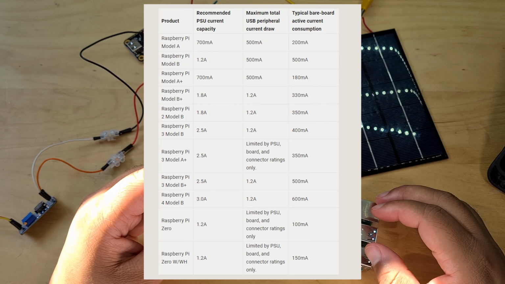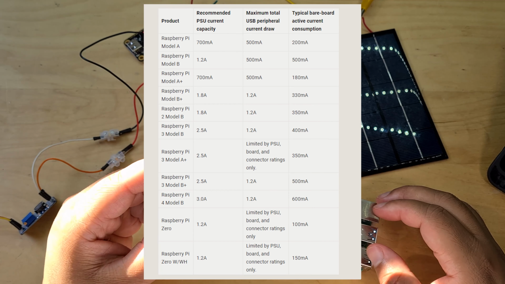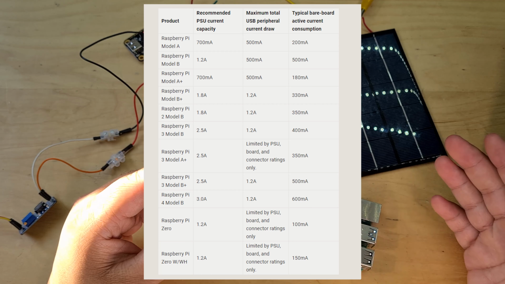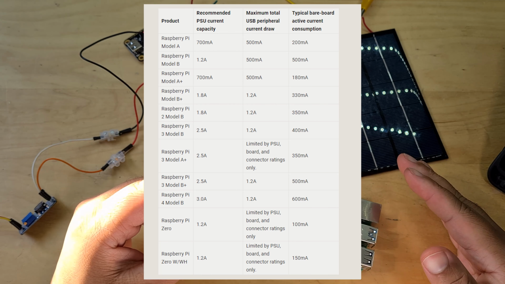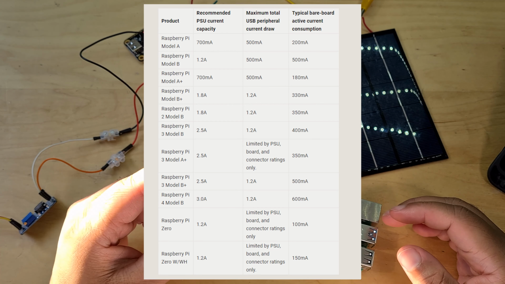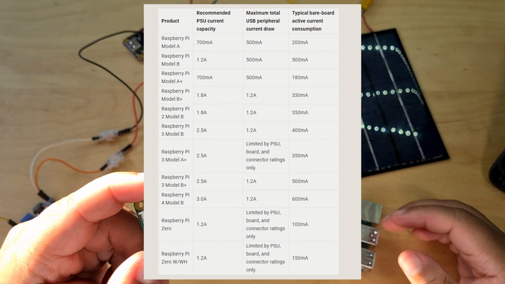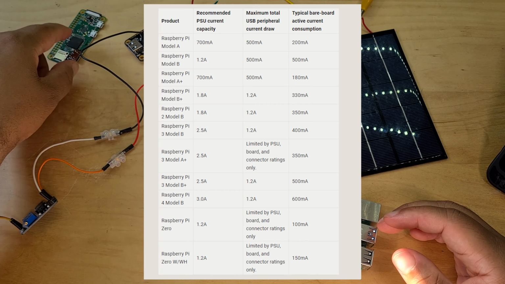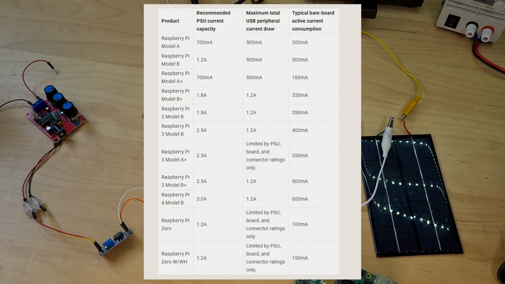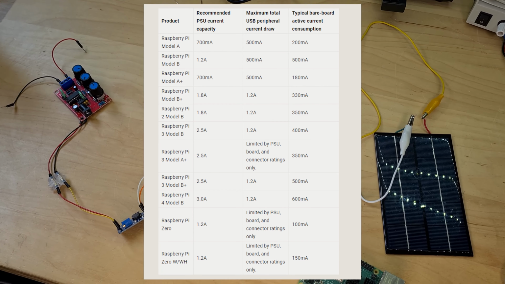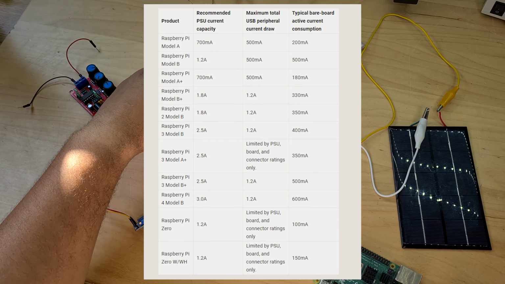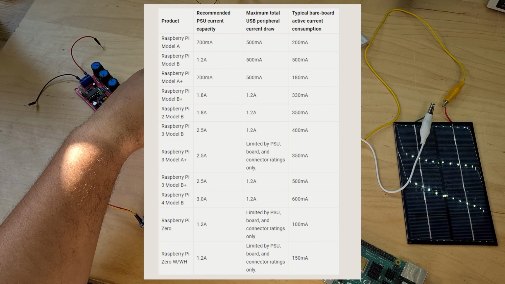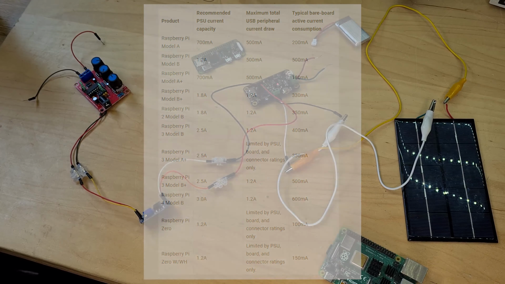It sounds like I could get 1.2 amps into this Raspberry Pi. Now, I may need something to boost the current. I'm not sure. I don't even know how that would work, to be honest. But let's try and figure it out. If I can just power this Raspberry Pi, attach it onto the end of this solar charger, I'd be very happy with that. If we can get this running and displaying an output, job done with this video.